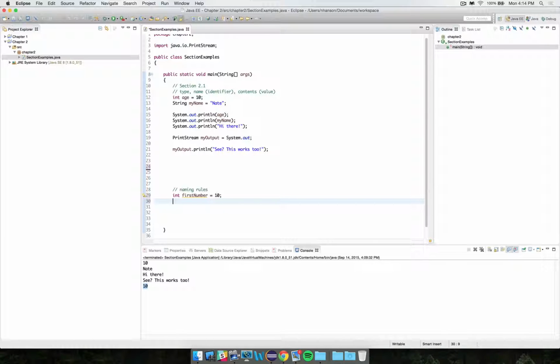Okay, now sometimes it's not against the law technically, but it's just bad practice. So I might say something like string, with a capital letter. Okay, and that is legal, but it's bad because a variable should start with a lowercase letter.